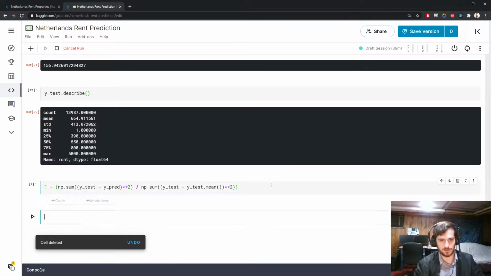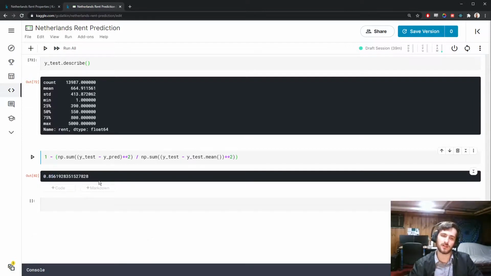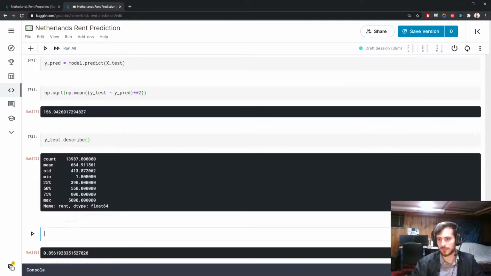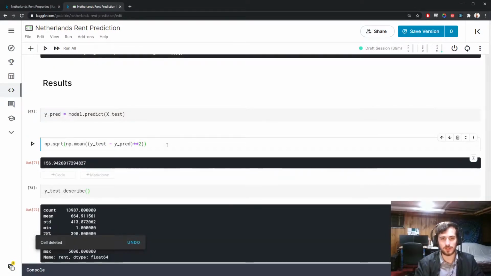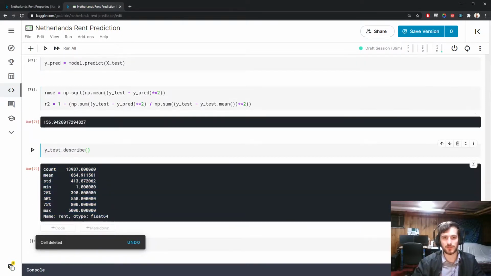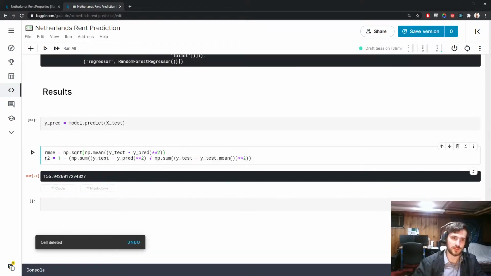So let's look at this R-squared score. We have an R-squared score of 0.85, which is saying we have an 85% reduction in error from the baseline model's error to our error, which is pretty good. So you can think of the RMSE as sort of an absolute metric. It evaluates your model absolutely in terms of the unit of your original target variable. And the R-squared score is like a relative or comparative metric because it compares your model to another model.